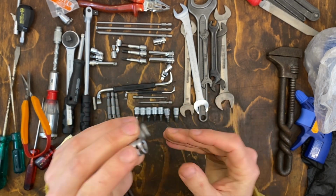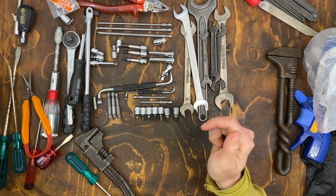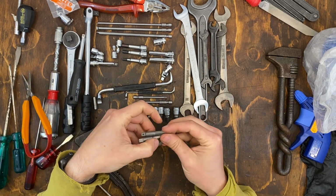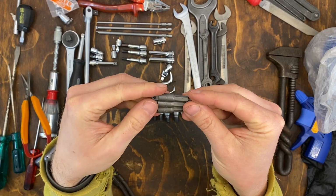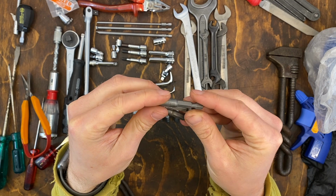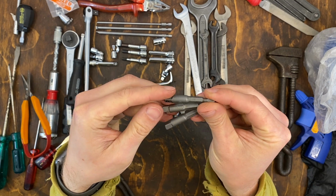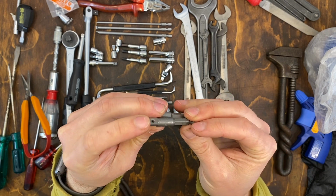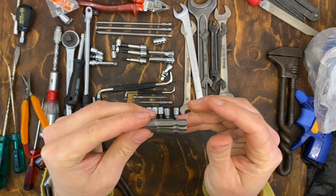Quarter-inch connection on both of them, and 3 of the complete opposite type of tool with a hex shank and a 1/4-inch socket holder, also Wera, all 3 of them, with this pin holder instead of a ball lock detent.